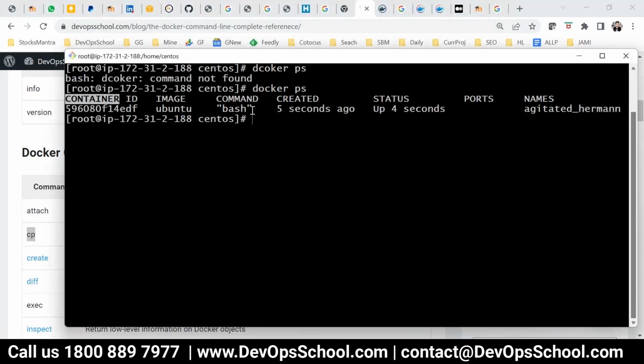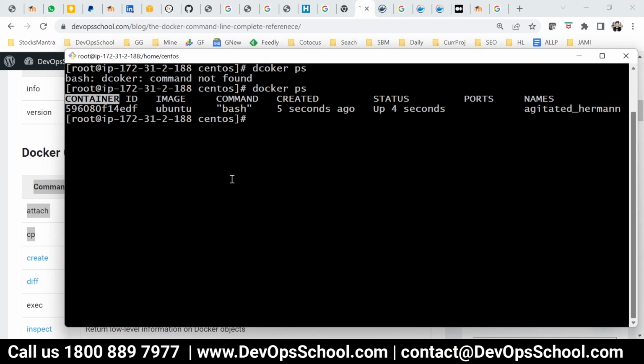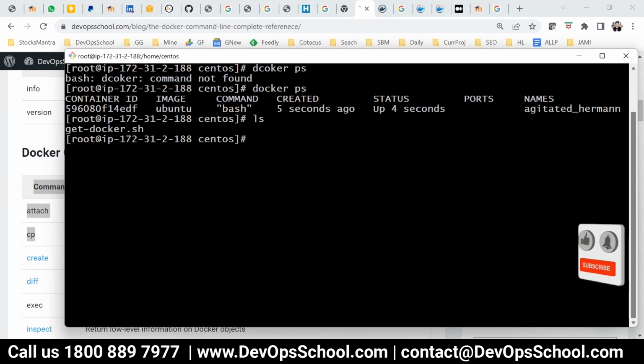Okay. So guys, there's one command which is cp. What will the cp command do? Please hear me out. You can copy any file from the host machine to the container, and from the container to the host machine. Simple. From the host to container, container to host. Then you'll ask, Rajesh, can I copy the files from one container to another container not using a Docker command? We don't have a Docker command, but there's a way that is called volumes.